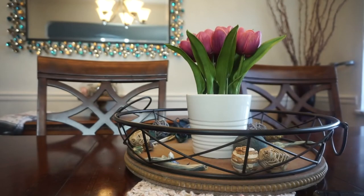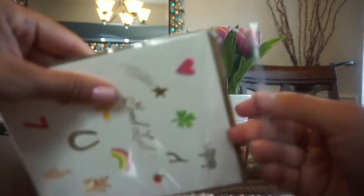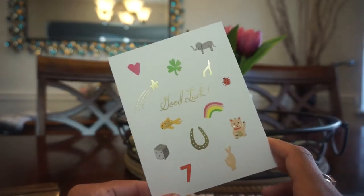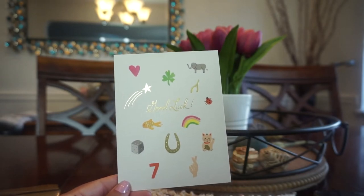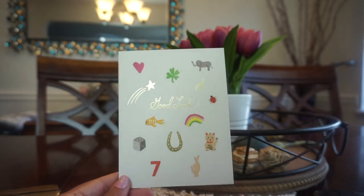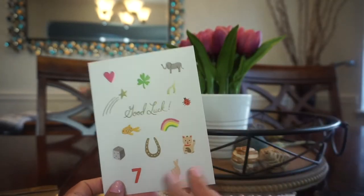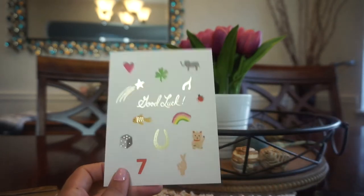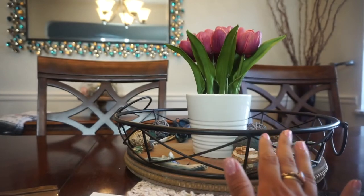The next card is a good luck one that might go to my friend who's leaving her job for bigger and better things. It has the same gorgeous golden envelope. This card features a four-leaf clover, an elephant, a wishbone, a horseshoe, a die, a goldfish, a ladybug, and crossing fingers. It's blank, which works nicely because you can tailor it to any personal occasion. I really like the reflective detailing — it's a definite contender for my friend.